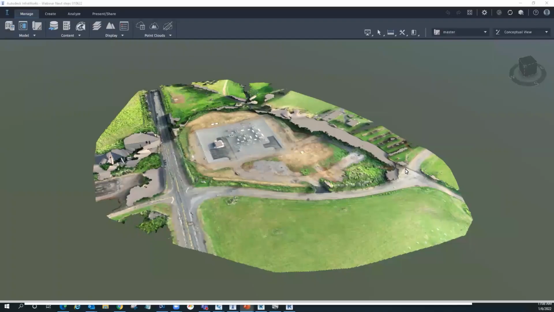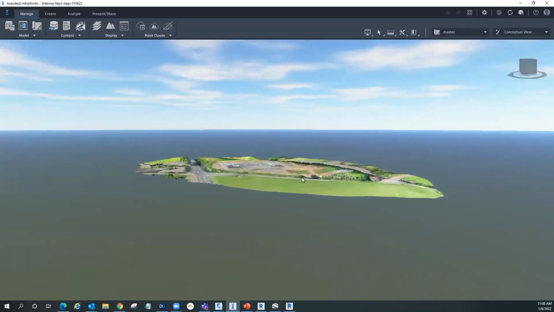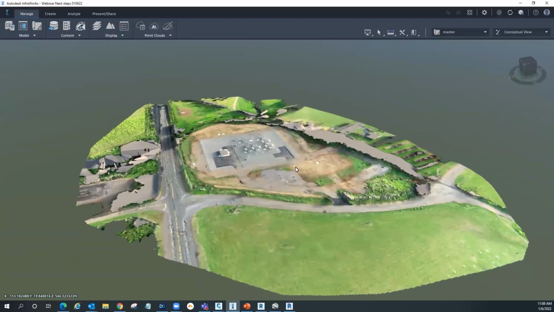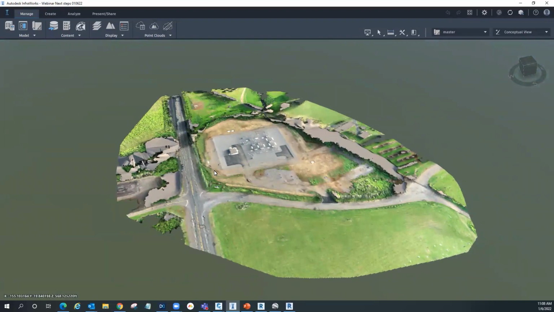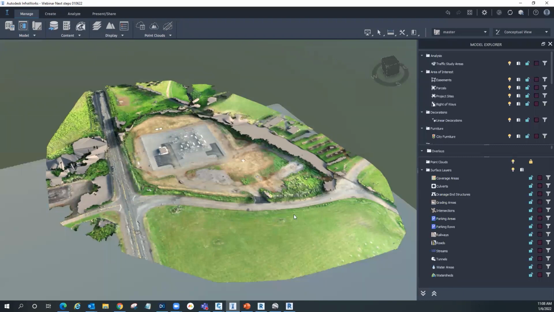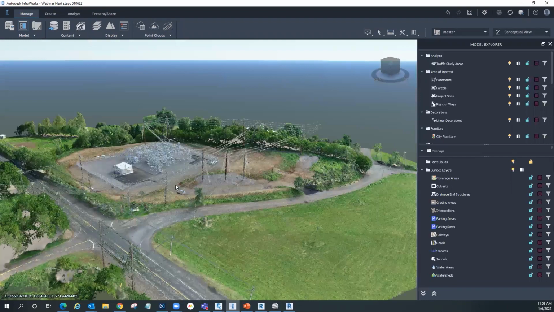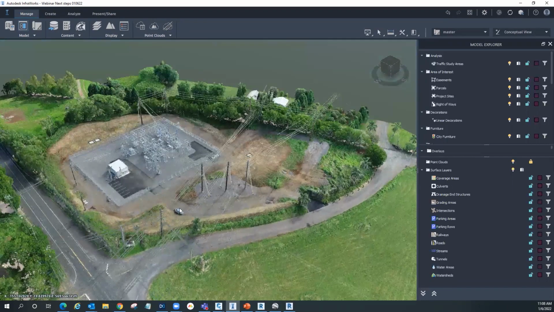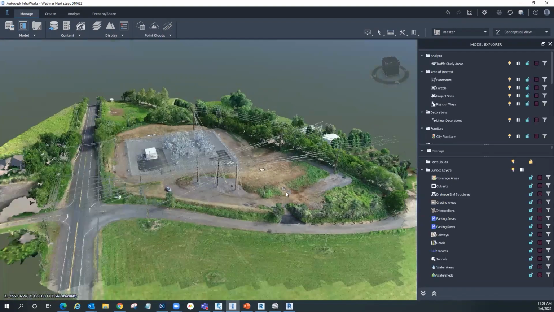Let's exit out of the PowerPoint and we'll recap. So here was the existing ground surface we had made last month. We got it basically down to existing ground and cleaned that up. I'm looking at that here in InfraWorks. If we want to take a look at the point cloud, we can go to Model Explorer and turn on the point cloud. So here's what we had started with. We had cleared out all the extra noise, trees, vehicles, things like that to get down to that existing ground surface. We'll come back and utilize this.